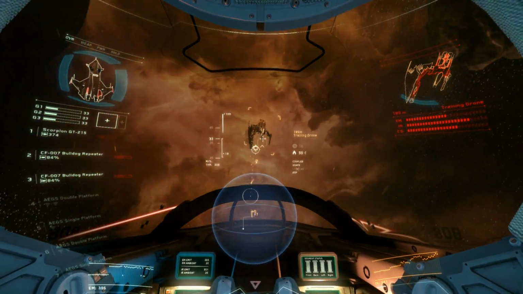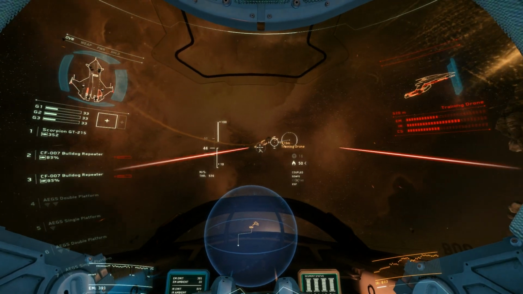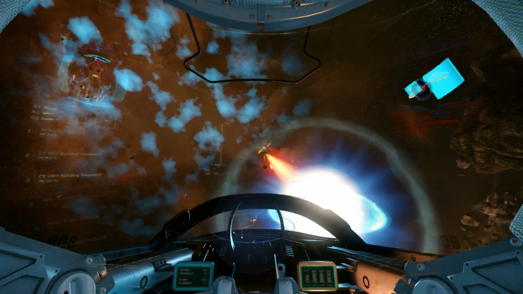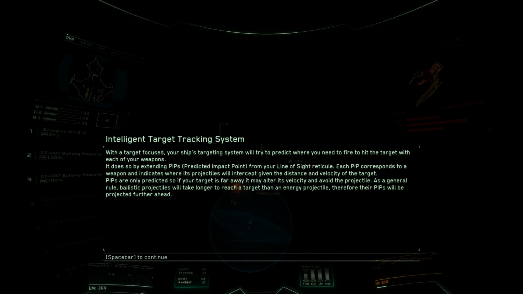Notice you have multiple pips with varying lag. Each of those indicates a weapon on your ship. The computer's trying to compensate for the varying speeds between your ballistic and energy projectiles. Fire in controlled bursts, and give your weapons time to cool, or they'll overheat.